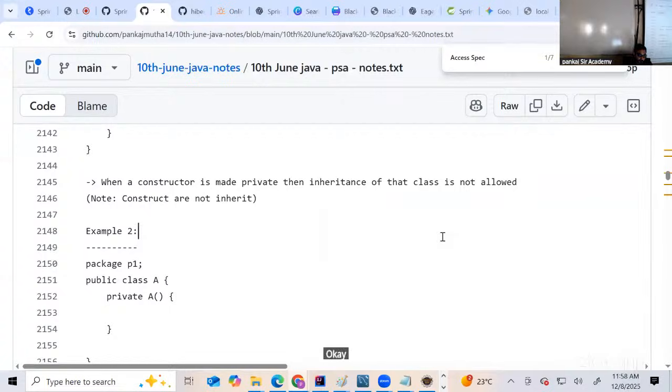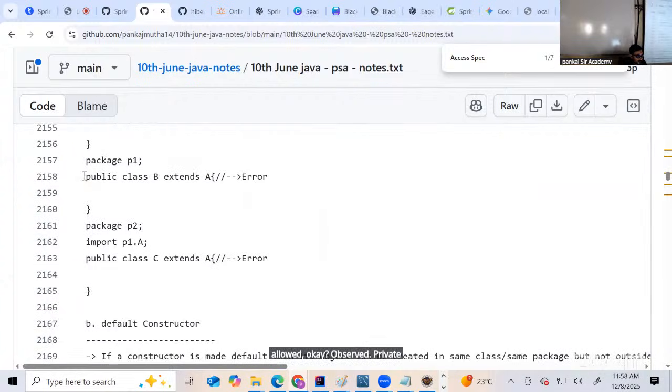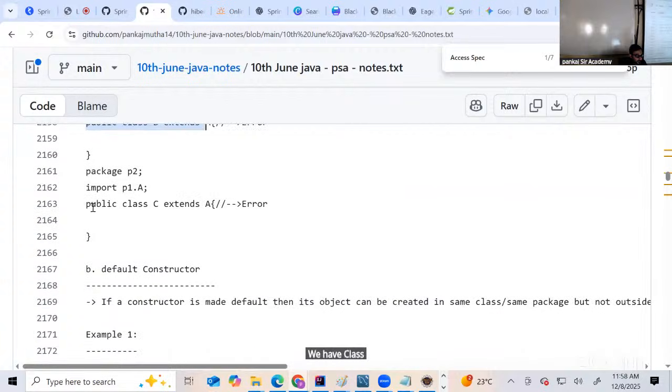When a constructor is made private, then inheritance of that class is not allowed. Observe, class B extends A, error; class C extends A, error. So inheritance of such classes is not allowed. Constructor is not inherited. Be careful about it.